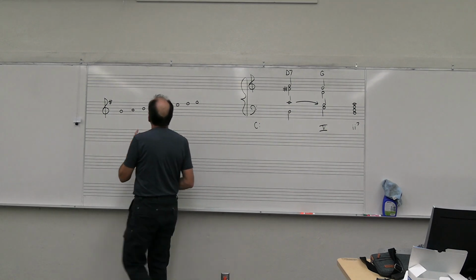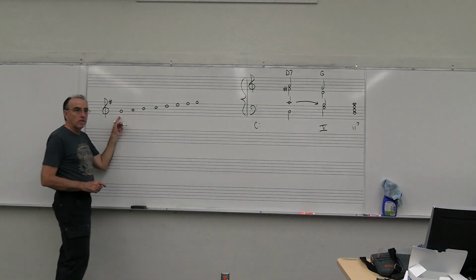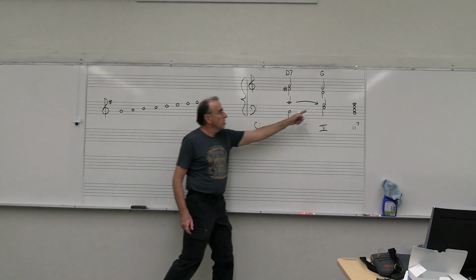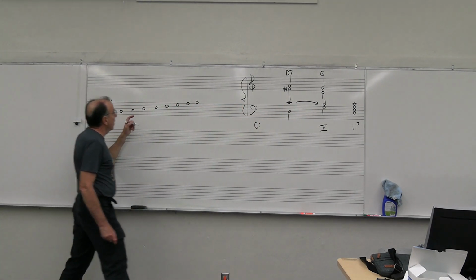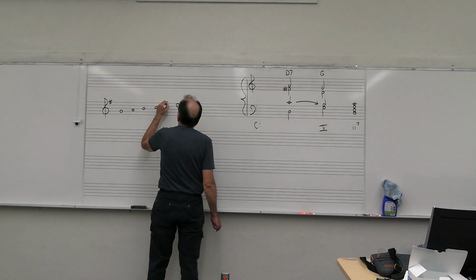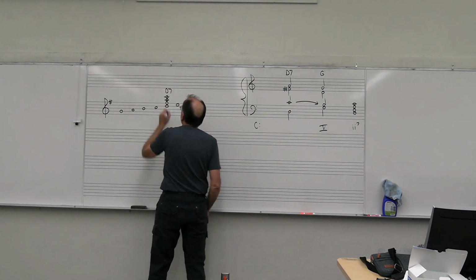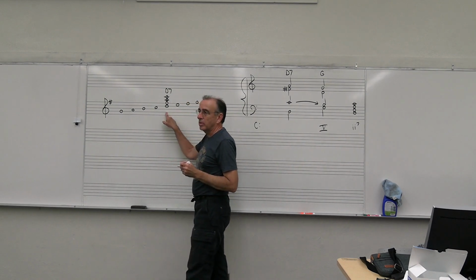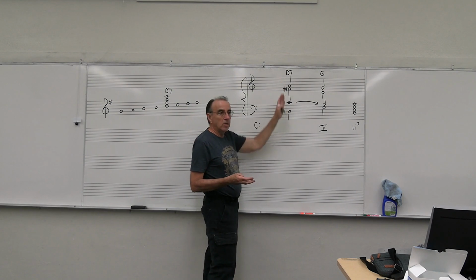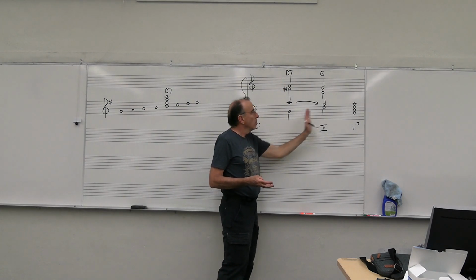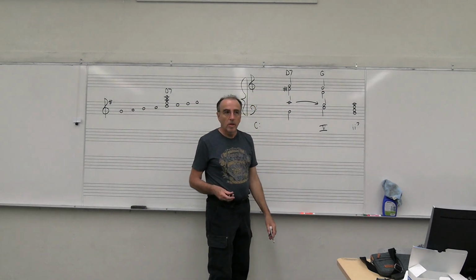And I want to get the dominant of the G, because the G is my target chord there. So I want to get the dominant of that. Well, that is this chord, this D7, which is built on the dominant scale degree. So from the key of G, I'm borrowing this D dominant 7 to just tonicize that chord.